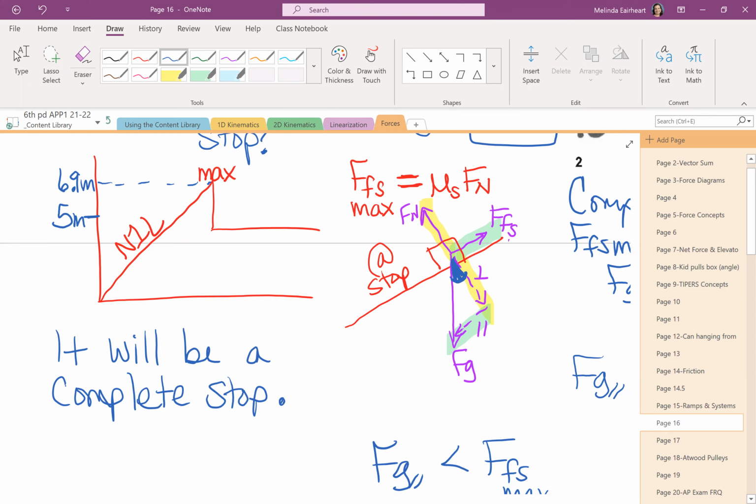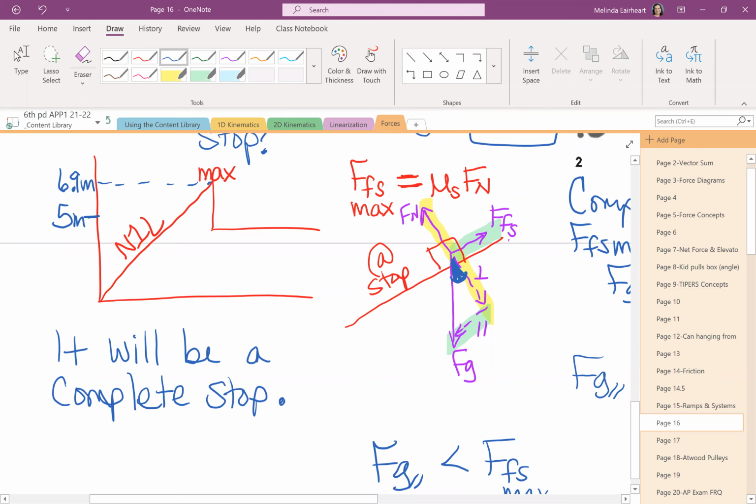When would it move? What would it be? Well, if gravity was pulling down more than static maximum friction or gripping, maybe your static friction came out 4.9. Gravity pulls it down 5. Friction can only hold it stationary until 4.9. And so if gravity was bigger, then gravity would win and it would slide down. Does that comparison make sense?